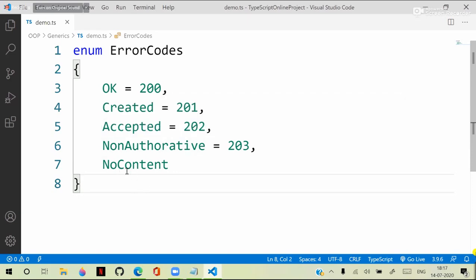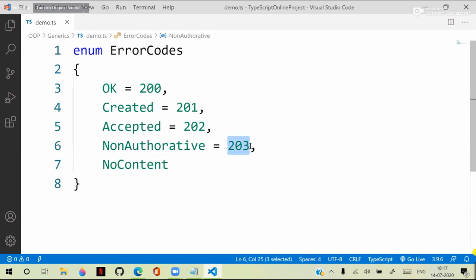If the value is not configured, then what it will do is, based on its previous value, it will apply the next value to this reference.